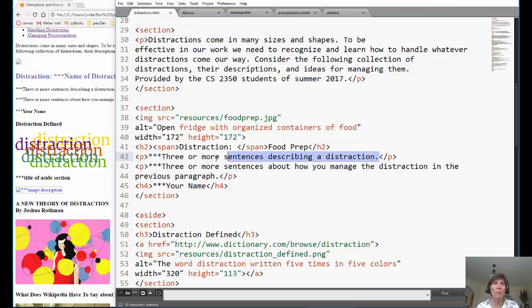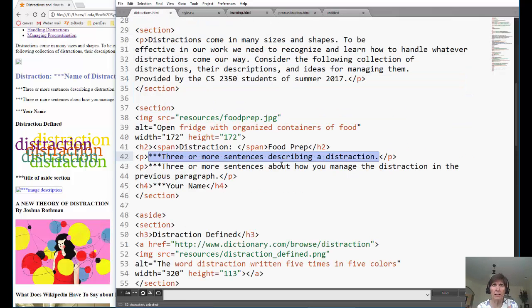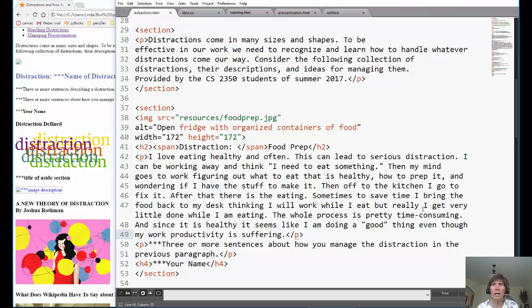And then in the first paragraph, I want you to describe the distraction. And do this in at least 3 sentences, but you can do more if you want. So I've already written a description of how I love to eat healthy food and often, and how that can sometimes interfere with my work, because I think I need to stop while I'm working and prep food.